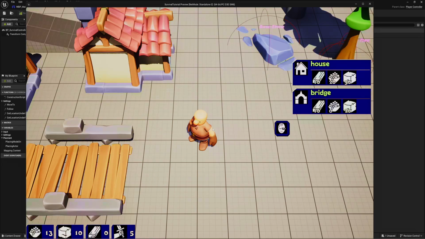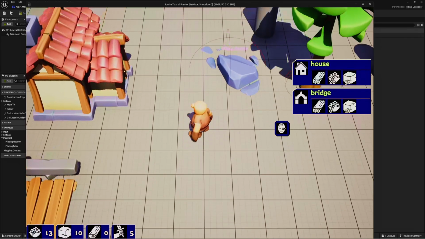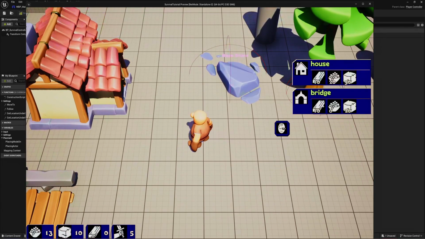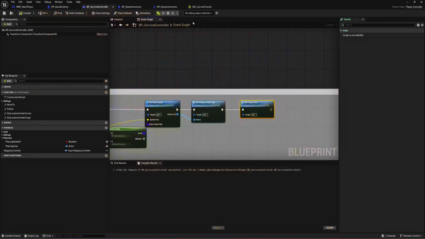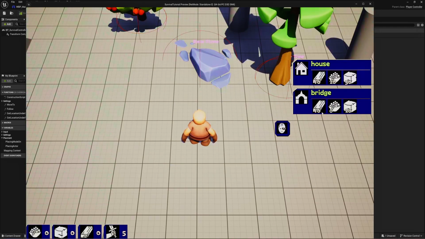The next thing that we're going to do here is make sure that the player has the resources to build this stuff. If he doesn't have a resource, we need to tell him, okay, you don't have a resource somewhere. Maybe we could flash that, or things could get a red color. We could even do this so it gets red, but I'm going to think about this in a second.